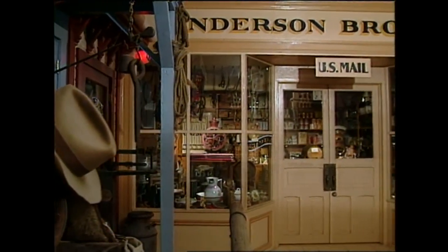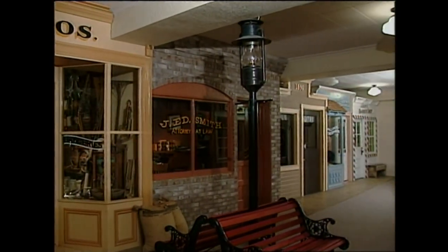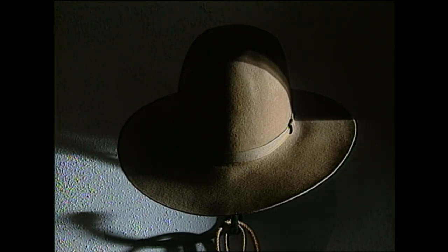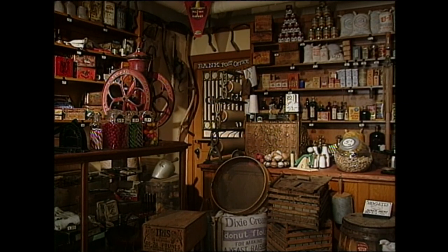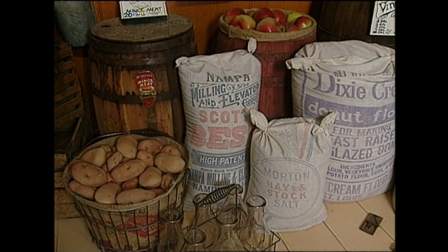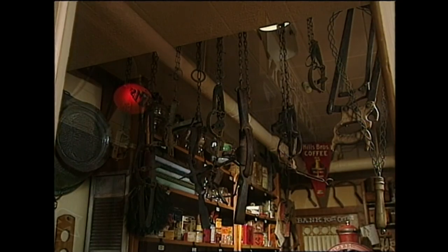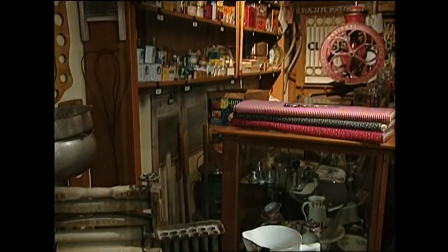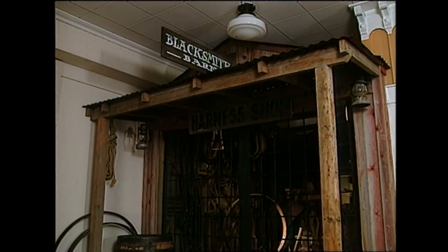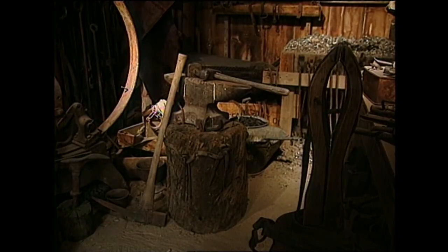Here in the basement, an entire block of a town called Eagle Rock stands as it did 150 years ago. Back then, people shopped at Anderson Brothers' store, where the flour sold in burlap sacks and gumballs were a penny apiece. Idaho wasn't a territory yet, but with enough money, you could buy a good beaver trap and stake out a business. A blacksmith serviced all the wagons. He shoed the horses, too.